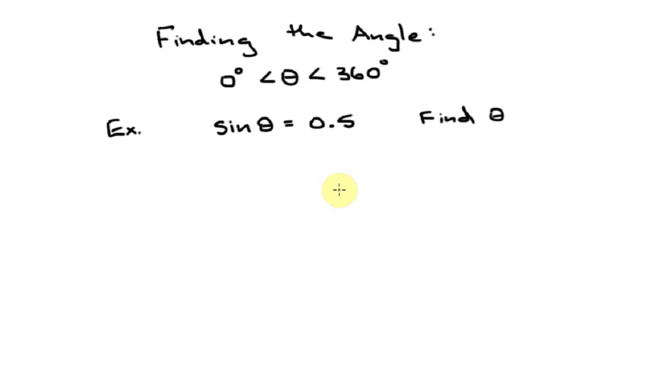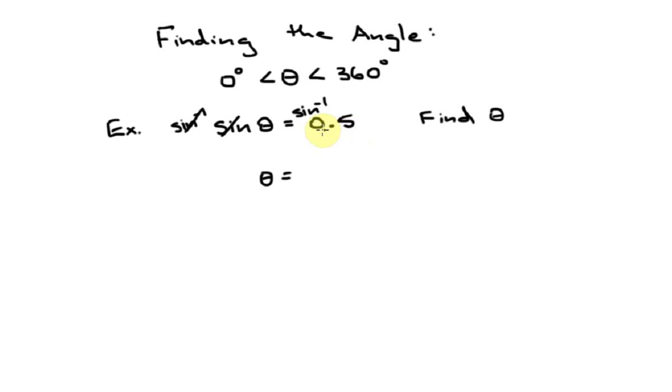So first things first, how do you deal with a trig equation like this? Well, there's a theta in the equation, and we would like to end up with theta equals. So really what I want to get rid of is this sine business. So here's how we do it. We go sine inverse, because a sine inverse undoes what sine did. These are inverse functions, and they kind of kill each other off, leaving only the theta. Now, what you do to one side of your equation, you have to do to the other side. So here's the real work in this question. Okay, because on this side, they undo each other, and you're left with theta.